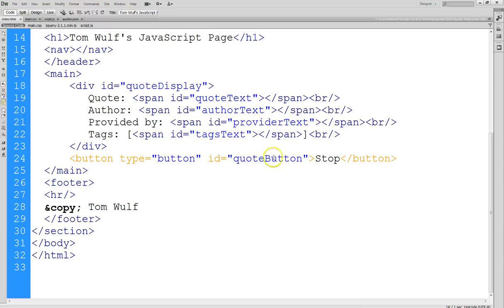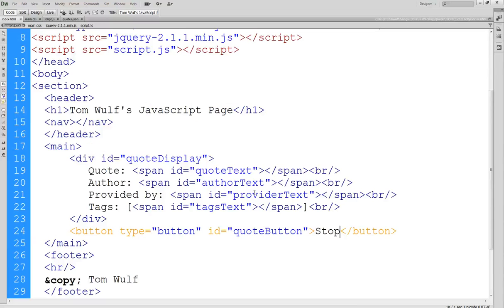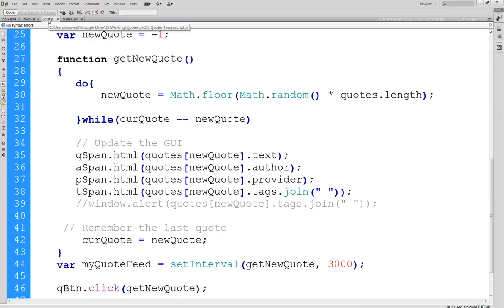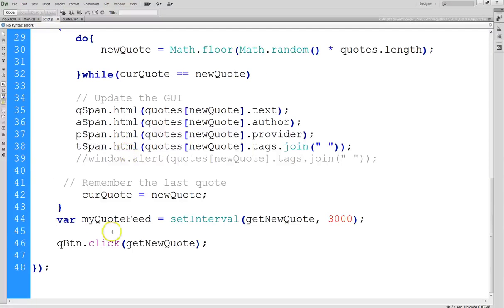You know, I'm not going to go ahead and change the names and all this stuff here, but obviously now the documentation is a little off. And so if this is going to be a polished app and we're going to use it for a long time, it might be worth going ahead and doing all that. Okay, so now here, this button click, we're going to get rid of this getNewQuote, and then that becomes a function, and then we need to put in our curly braces for our function.